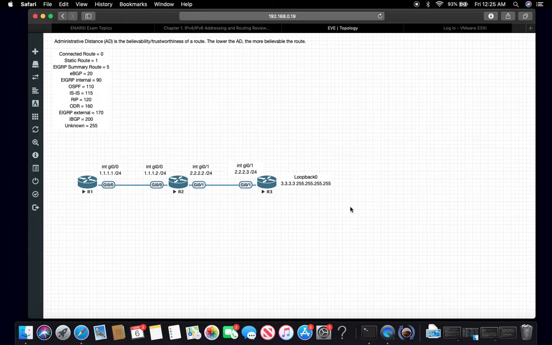Down the road, I'll probably do some actual recording of my person, my face, so you're not just staring at a screen the whole time. Try to be a little more personable, but this is what we're looking at here. This is administrative distance and different metrics. You want to know these metrics just so you can manipulate if you have to get preferred routes.